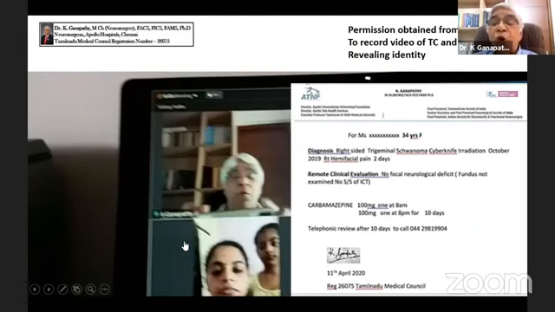Clinical evaluation, no focal neurological deficit, bracket, fundus not examined. But based on my 45 years experience, I was reasonably sure that the fundus was not going to show any abnormality because there's absolutely no symptoms or signs suggestive of ICT. I prescribe a generic name, carbamazepine, and I write at the bottom, telephonic review after 10 days to call such and such a number, my signature, name, my registration number, etc.